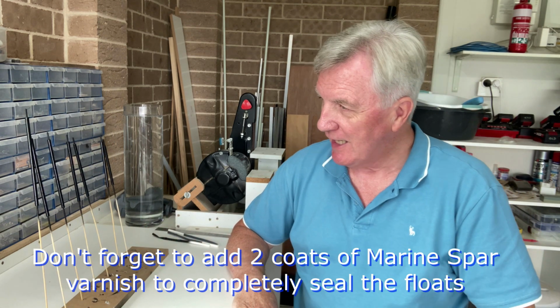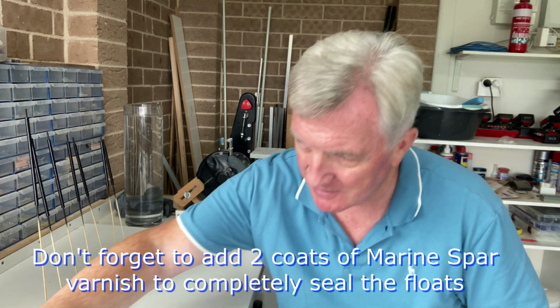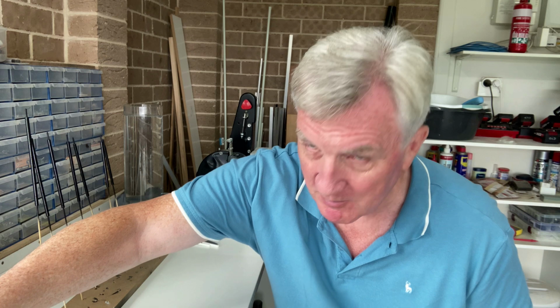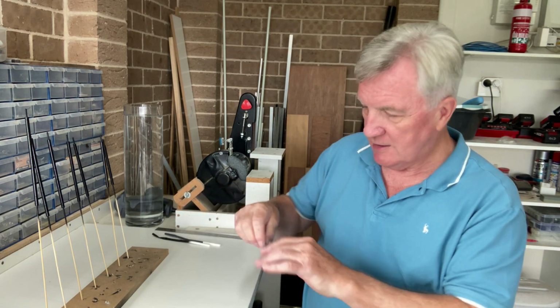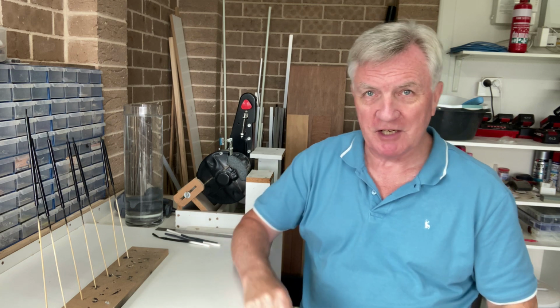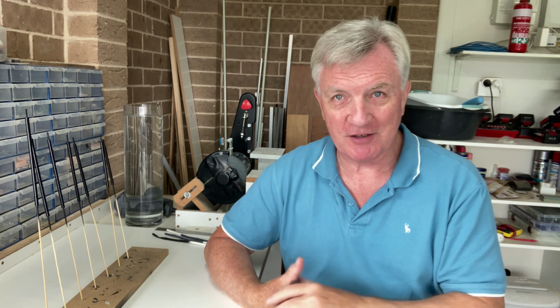Right, if you don't want to use spray paint, or if you haven't got spray paint, you could just use an ordinary exterior paint. Now this is the one I used to paint my seat box, which I made a few weeks ago, and as you saw from yesterday's results, seems to stick really well. So I don't see any reason why you couldn't use a good grade exterior paint that you happen to have lying around. Cuts down on cost.